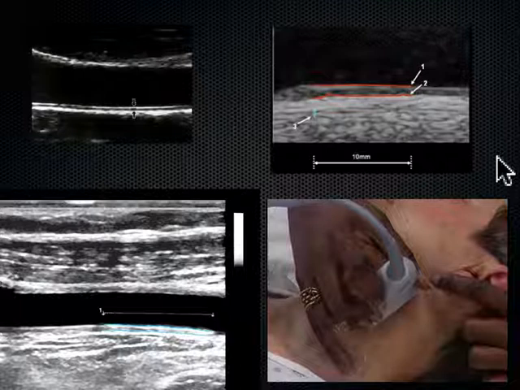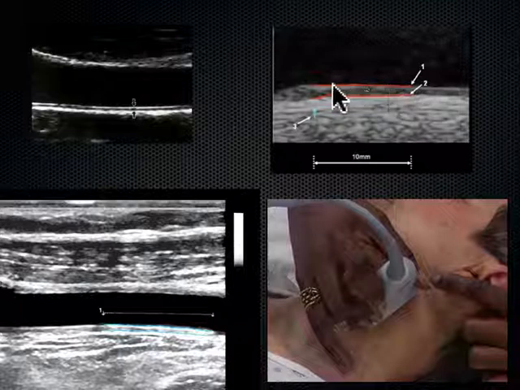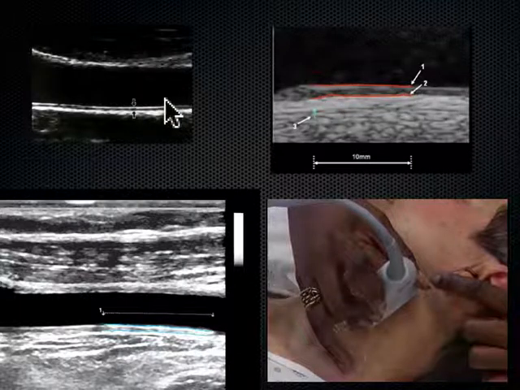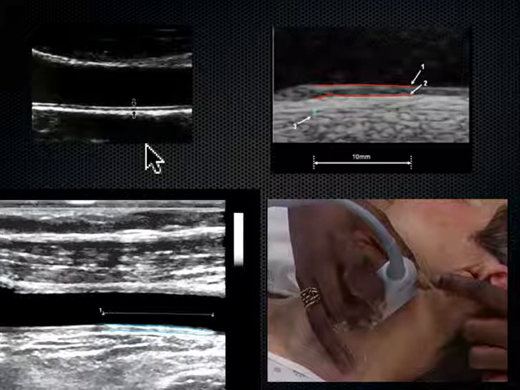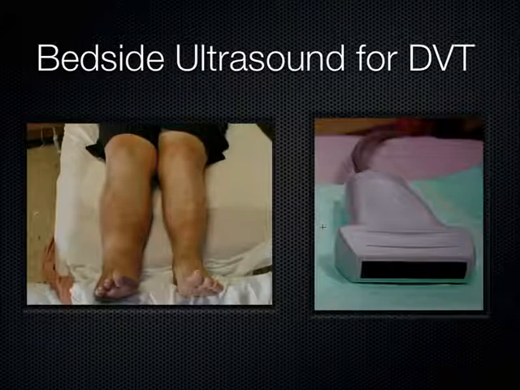Question? Yeah, how did you say the machine measures this? Oh, so you basically measure it yourself. We threw these lines on here just so you could visualize it better. But you measure it. You're going to zoom in on the structure here. You're going to drop a caliper along that layer there. You just put one caliper there, one caliper down there. You just measure the thickness of it, the hypoechoic part.